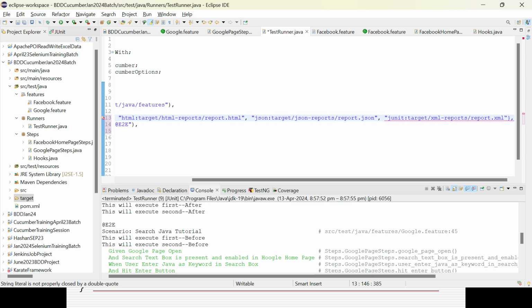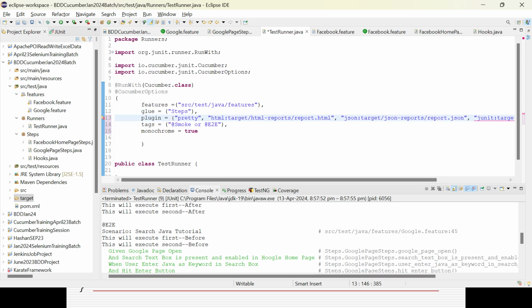Let's see if any error is there or not. HTML, JSON, I need to enclose one. What is the problem that is coming? Okay.